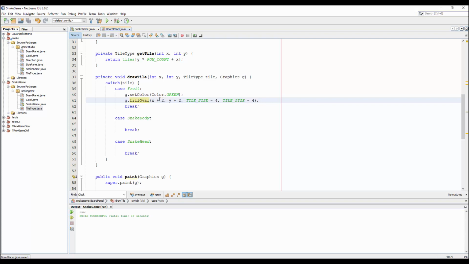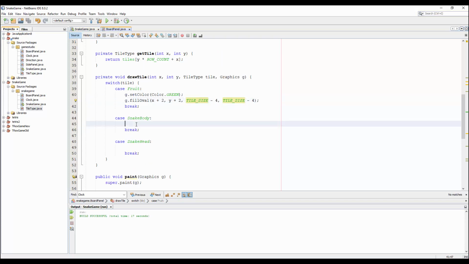So I add 2 and subtract 4 to set a padding for drawing the oval, to make sure its size is less than the tile size. Just simple.